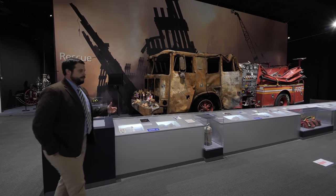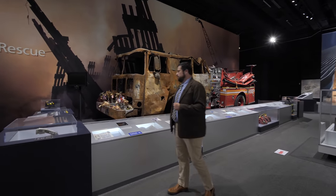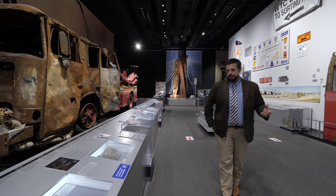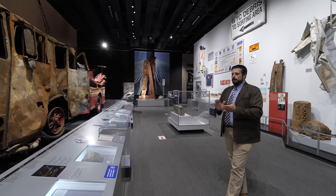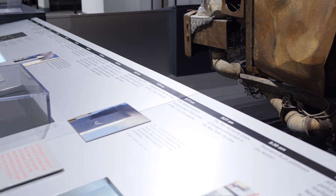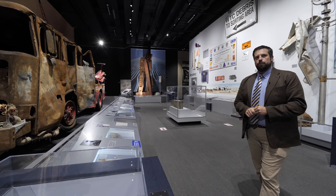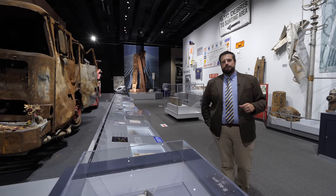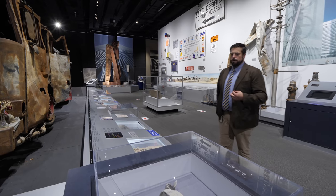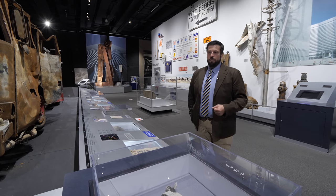The Rescue section really focuses on that first 24 hours, from sunrise on Tuesday September 11th, 2001 through sunrise on September 12th. The museum in 2002 decided to use a timeline of specific events of the day to document and give people a reference to how the day unfolded. As this portion opened on the first anniversary, selection of artifacts became really critical and challenging. History museums are used to dealing with things that happened 100, 150, 200 years ago. In this case, we were looking at objects of enormous importance from events within the last 12 months — things within our own lived experience.